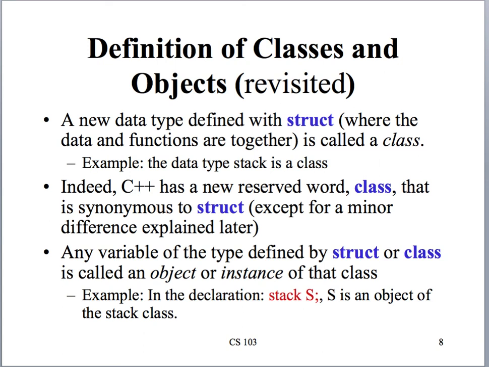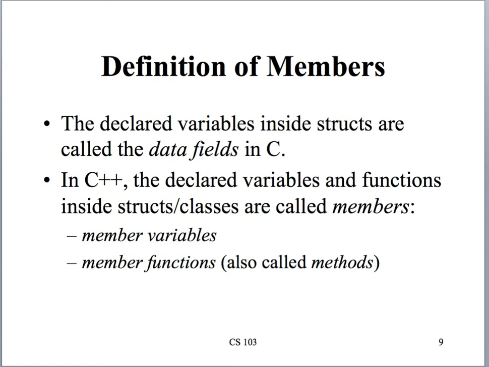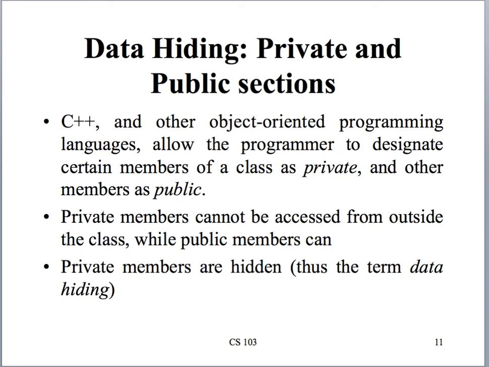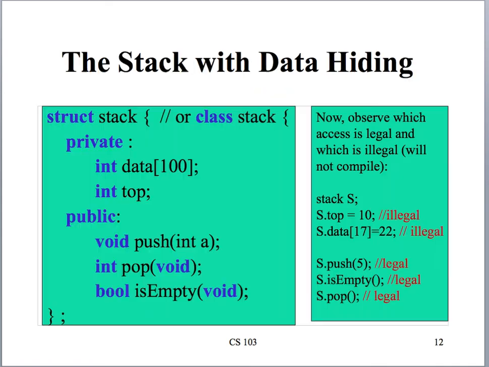In C++, we're going to morph that into a class, and that gives us some better protection, plus some other things that we can do later that we can't do with a structure. So the members and everything are still defined the same way. We have member variables and member functions. The nice thing is we can hide the data, so we can put the data into a private area. Although we can do that in a struct too, but everything defaults to public. In a structure, everything defaults to public. Here everything defaults to private, so we have to make very clear what the public parts are. So we have this data hiding capability, if you will. Private data and even private members are hidden unless you're a member of the class.